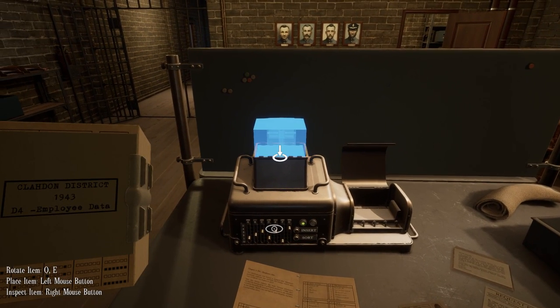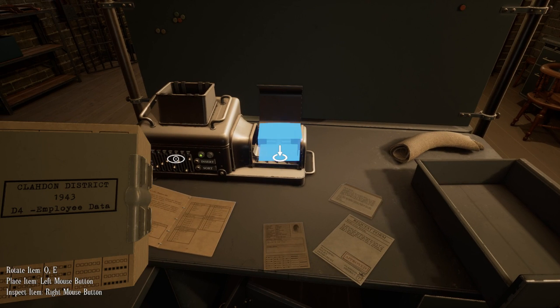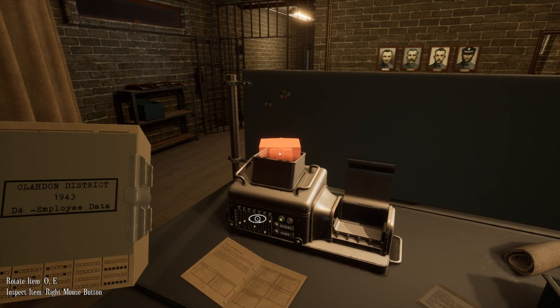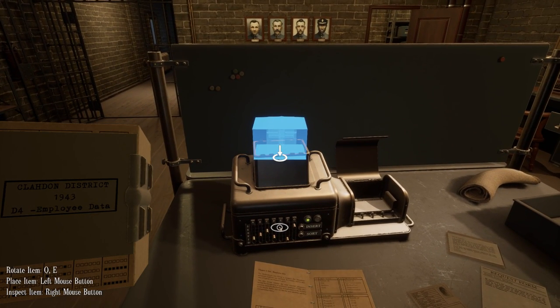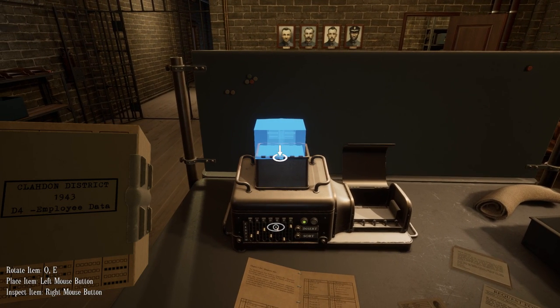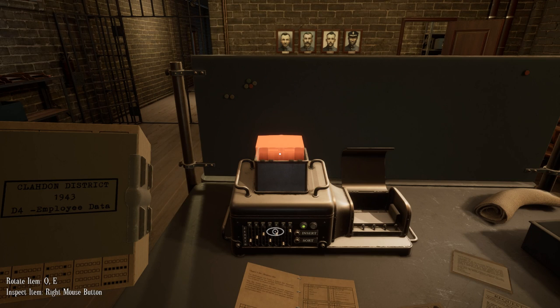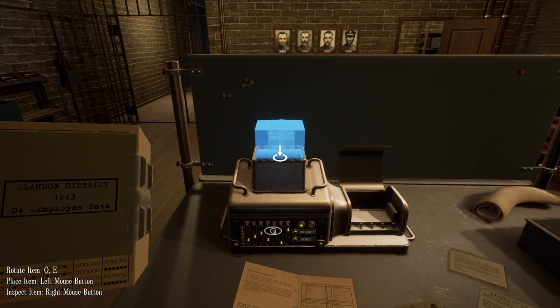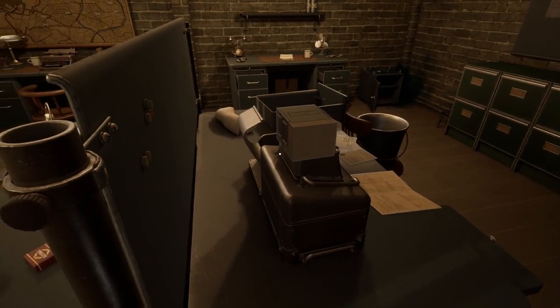You see how these things don't even line up? It doesn't click in. You know what I mean? Like I can rotate like this, but I can't put it in. That's the problem. It looks like it should snap in right there, like go actually inside of the machine. Because this thing is just sitting on top.